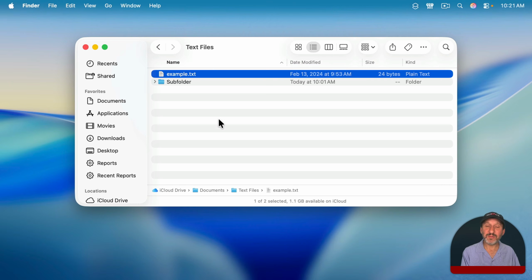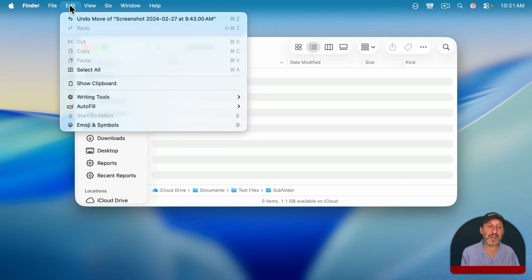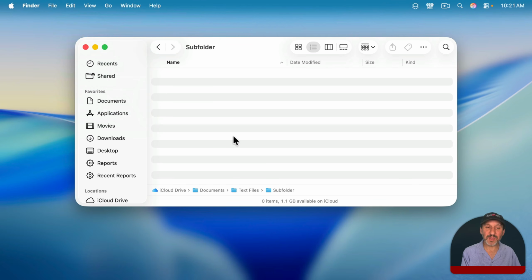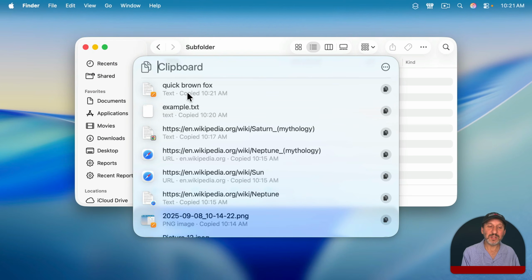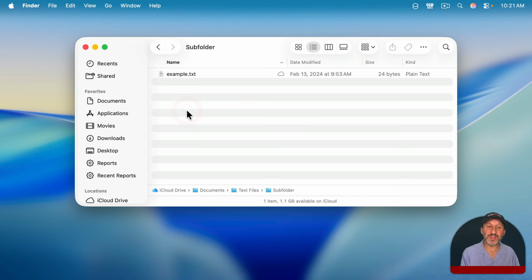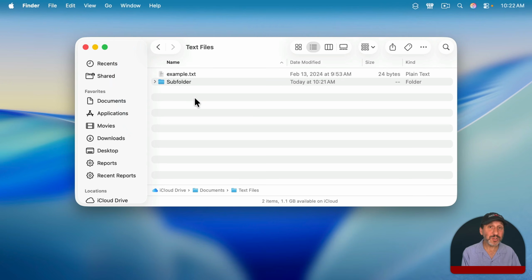Now, back here in the Finder, if I want to paste it somewhere, like say in this folder, normally if it was the most recent thing I copied, I can go to Edit and then Paste, and it would paste a copy there. But I could use the clipboard history to do it the same way. I can just double click on this file, and you could see it paste the copy. If I go up a level, you can see the original is still there. I copied and pasted it to get a duplicate of it. But you could also use it to move the file.